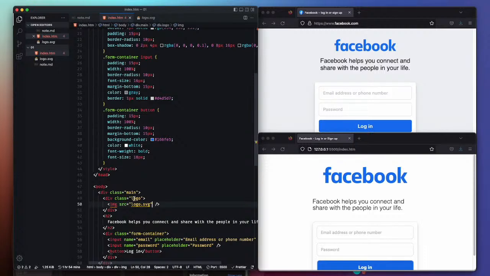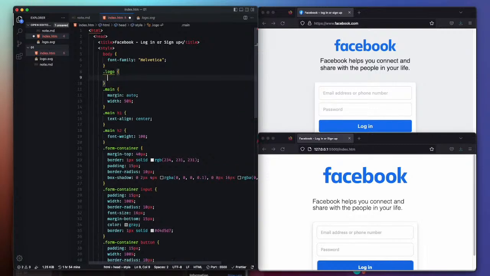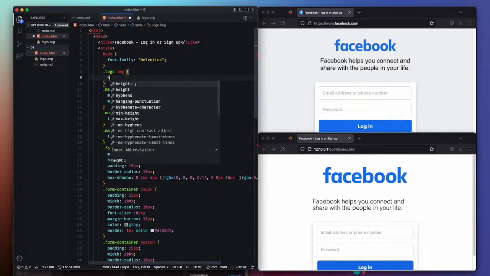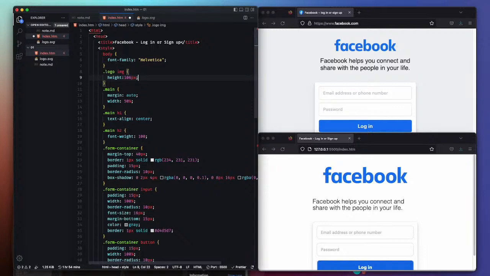What we can do is to style it. So we can style our logo class in our CSS. So we style the image part of it, and we can say the height can be 106 pixels, and let's see how it looks. We have that.